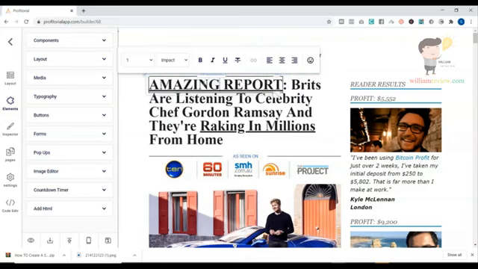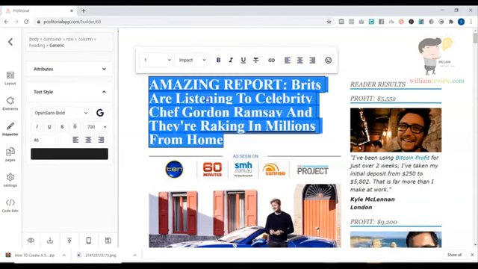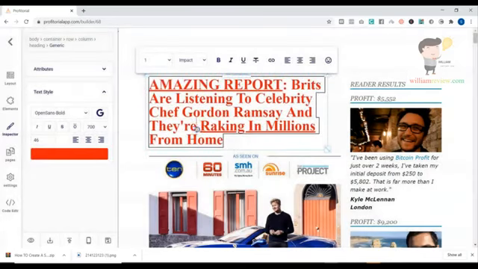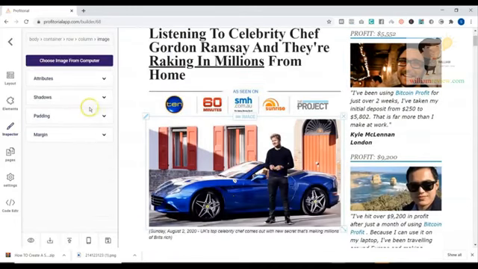Can you see that? You can use whatever you want to use. You can change the color. All you have to do is to highlight, then go to. So once you highlight where you want to change the color, you see you can just come to this place and change the color to whatever you want to. You've done it, as you can see. So you literally can edit anything on this page. You can change the logo, you can change the image as well. Just click on choose image and you're good to go.